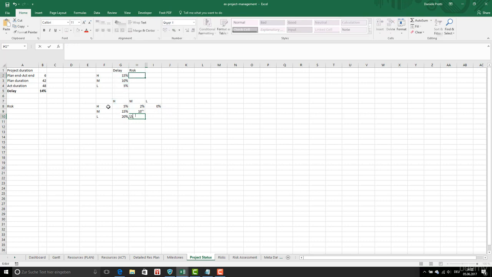Now there's a combination of this, which is given by 2, 1, and 0. So we have 2, 1, and 0. If we have all this, we have 5% of high priority, 15%, okay. For the delay, here we have 2, 1, and 0. So the status, of course, is given by the sum of these two.